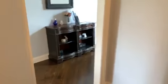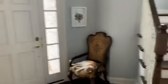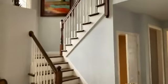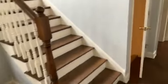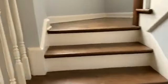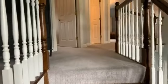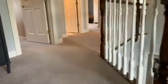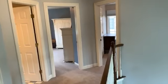This home, we're priced at $570,000, which is much less expensive than the majority of the homes here in Fairfield. The Fairfield neighborhood is known for being in Hinsdale Central High School. It's in the Merker Elementary School system. And this home is about 20 years old and it's in great condition.